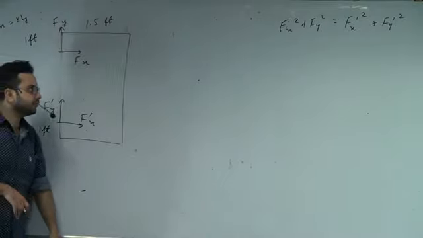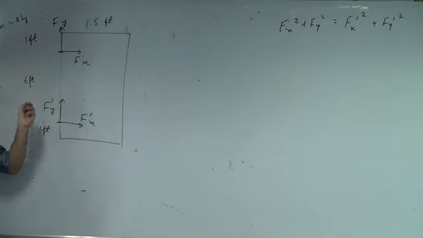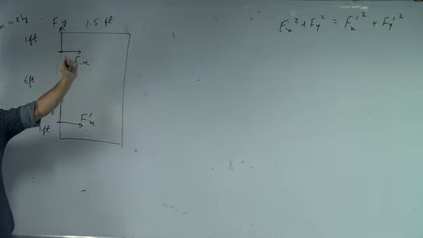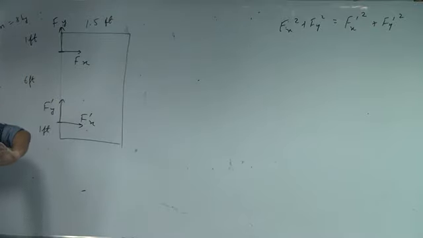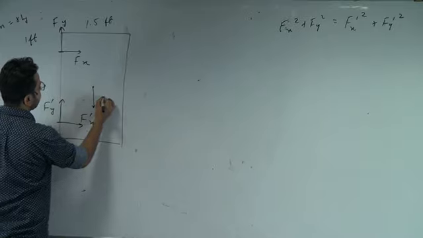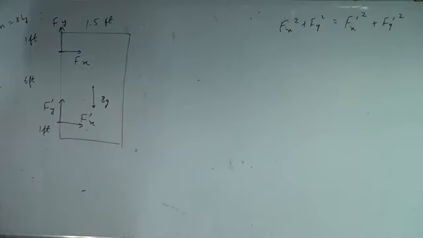Okay. Is that clear? So the magnitude of forces being equal does not mean the components will also be equal. So all I can say is Fx squared plus Fy squared is equal to Fx prime squared plus Fy prime squared. Is that clear? Okay. Next, what are the other forces? The other force is 8g, the weight of the door. Okay. Now let's think.